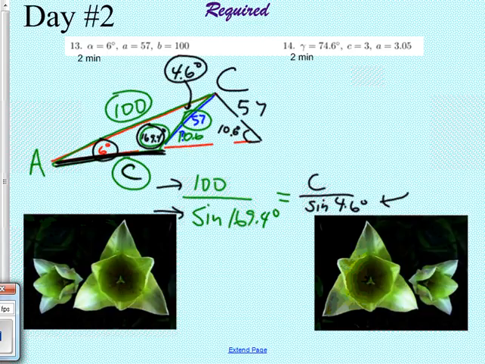Pause while you do that. What do you think? Raise your hand if you had 43.6. And pretty much everybody agrees with them. Good. Okay. So that was done by cross multiplying probably. 100 times that, which is some obscure decimal, is equal to C times sine of 169.4. It's all said and done. You solve for C and you get your answer.